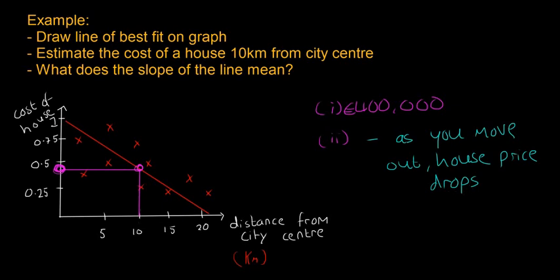So we'll say that at 10 kilometers, the house price is about 500,000, and if we look at 5 kilometers, what the house price is. So I'll circle 5 kilometers, I'm going to draw a line straight up, and then straight across, so we'll say that's about 600,000 maybe.